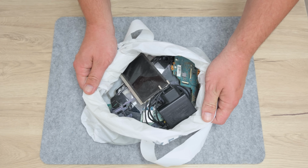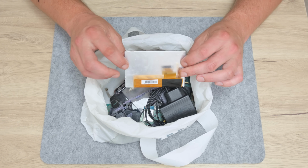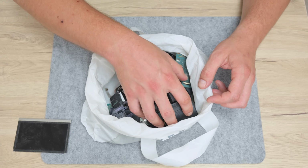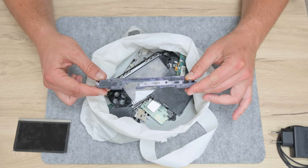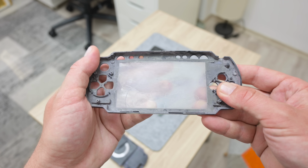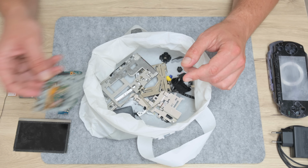This is PSP 1000, but in a different way. I got this PSP from a person who tried to mod it a couple of years ago, but things did not go well. So he packed all the things in a bag, and this console stayed forgotten. The parts are covered with dust and dirt, and some are damaged and not looking very promising. The case is pretty damaged as well.